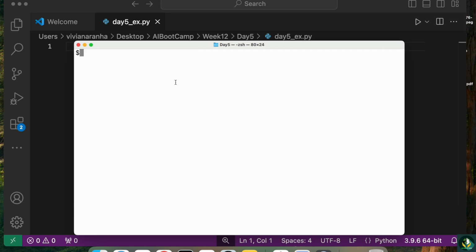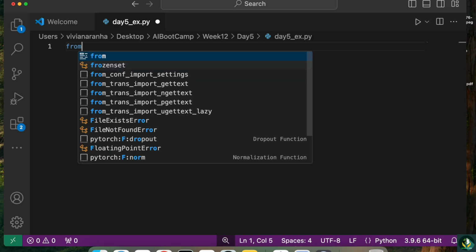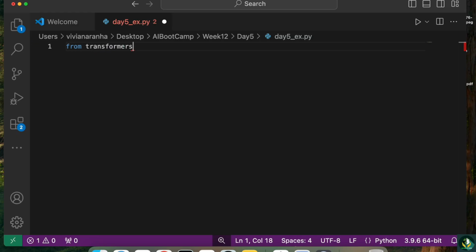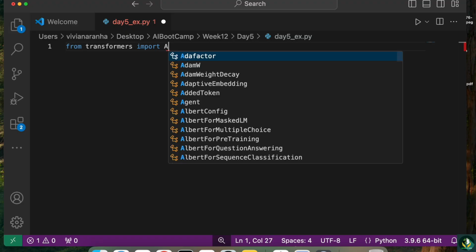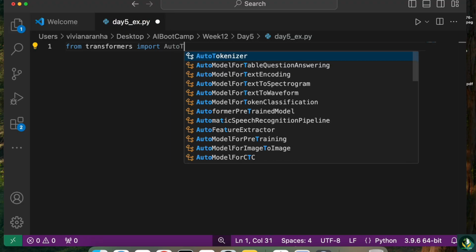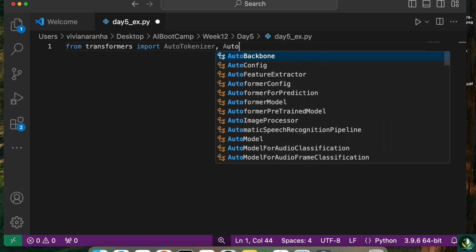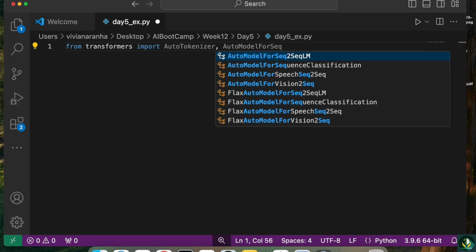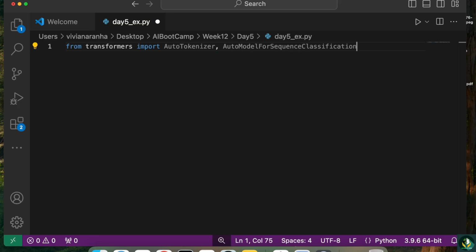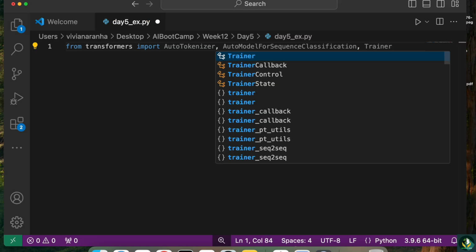Once you have that, now let's import these libraries. Now from transformers, I can import first AutoTokenizer. As the name says, it's used for tokenizing. Next, I'm going to use AutoModelForSequenceClassification. There you go. Next, I want the Trainer, which will train my models.